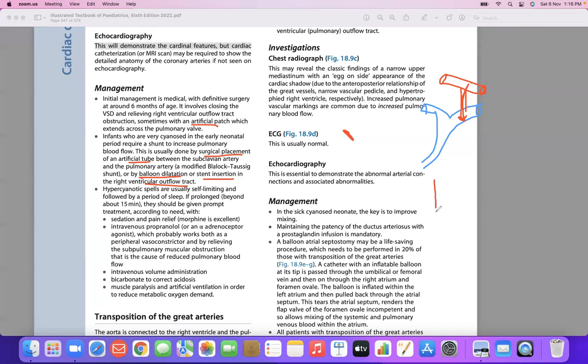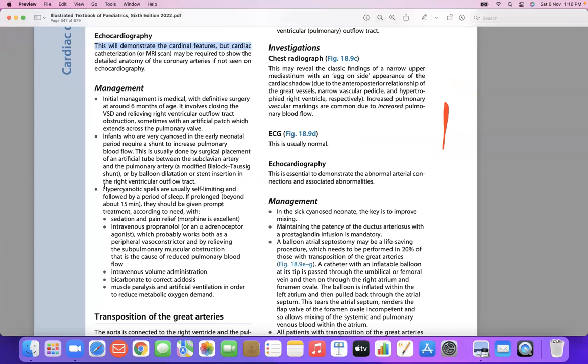In such patients, you can see both the median sternotomy scar of the definitive surgery at 6 months and the BT shunt scar, a lateral thoracotomy before the age of 6 months. But some children can have only one scar. At that time, you have to think that he had definitive surgery at once at the age of 6 months. Okay, so this is the thing here.